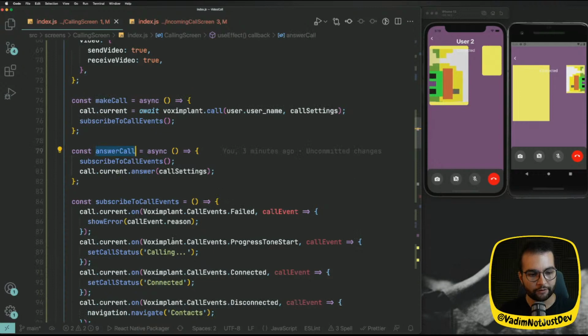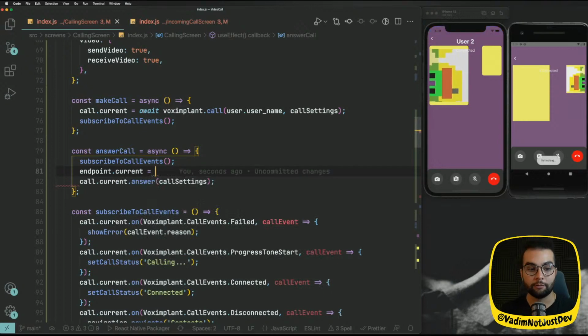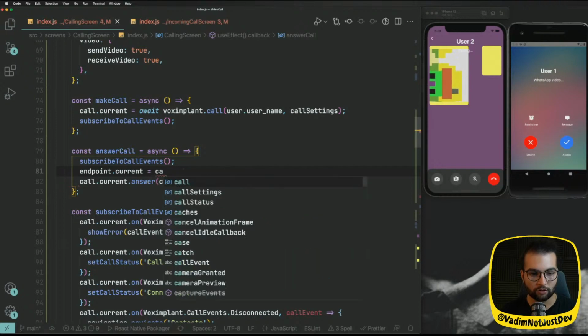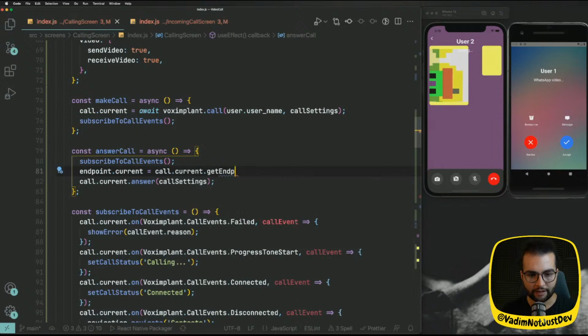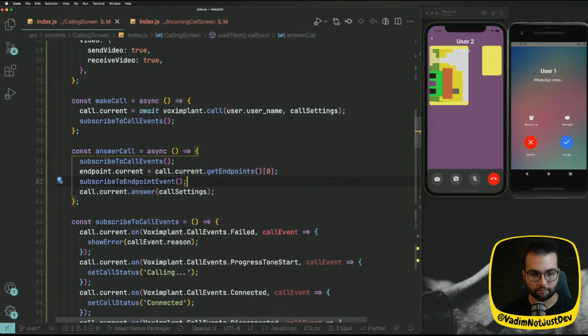So when we answer the call, we should do endpoint.current is equal to what? To call.current, get endpoint at position 0, basically the first person who initialized the call. And after that, let's call subscribe to endpoint events.